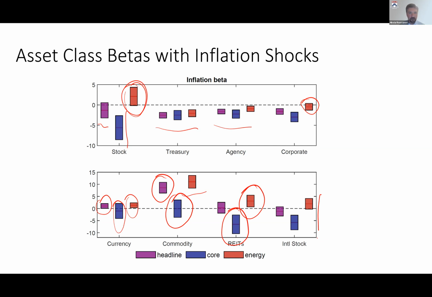So if you're going to take away anything from this talk, I would say whatever I said in the last couple of slides tells you the main thing: it's very hard to find an asset class, at the asset class level, that protects you against core inflation, against high core inflation. Seems like everything either gets hurt by it or at best you get a zero beta. Now, to be a hedge, you have to have a beta of 1 or more. And you can only hedge against energy inflation, it looks like, but not against the core, which is the component that you should really worry about, because that's the bulk of the basket, and it's the much more persistent part, which of course both investors and policymakers care about.